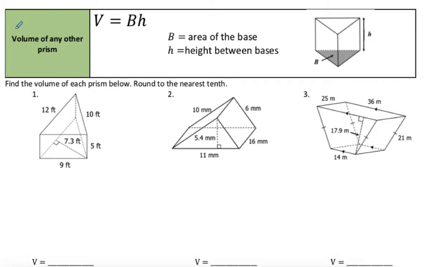The next one, what about the volume of any other prism? So we did rectangular, triangular, hexagonal, pentagonal. How do we find the area of those? A trapezoid. So what we're going to do is take the area of the base, and now we have a capital B, which is why I was picky when we were writing those area formulas in Unit 6. It does matter. The notation in math is very consistent.